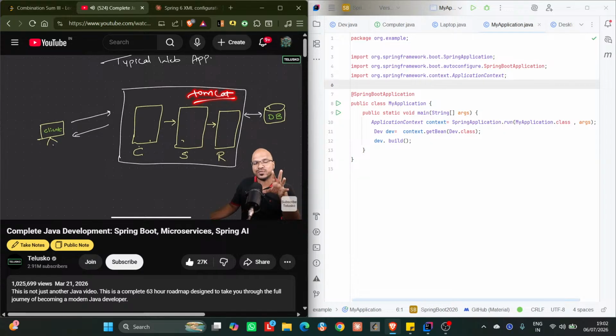Those were the beautiful days where you had to do a lot of configuration for Tomcat, set the port number, make sure it is running, create a war file of your project, right? Now with the project, you will get the Tomcat, you can run it anywhere you want on the machine. So basically we have Tomcat here.